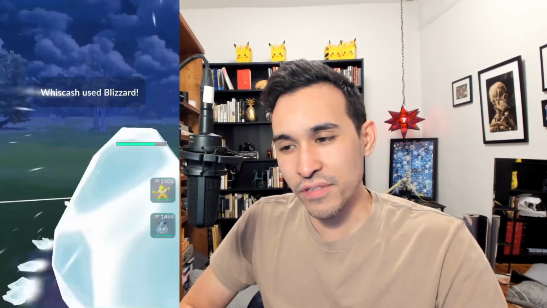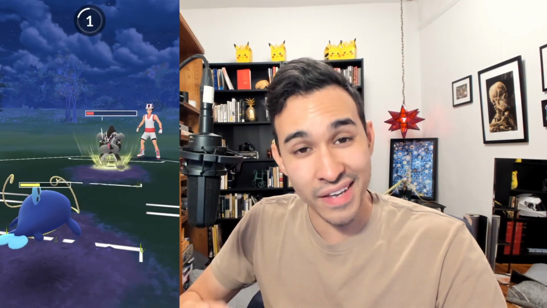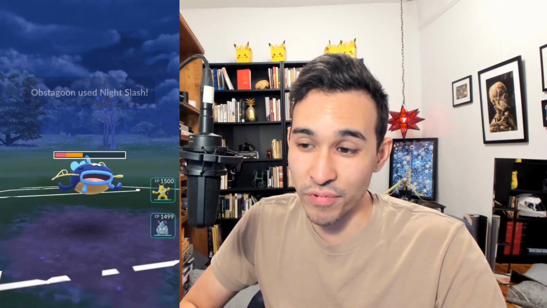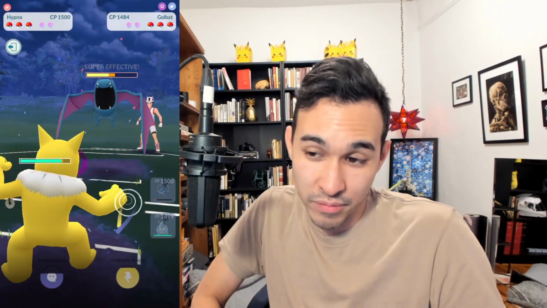What I've noticed from Obstagoons is if I wait to throw the Blizzard until after they throw their second charge move, then they end up shielding. So if they get their second Night Slash out before you Blizzard them because you built up extra energy first, then maybe Mud Bomb bait because they're a lot more likely to shield because they feel like they have a whole Pokemon left. They would just be able to shield once and farm down. But he catches a Mud Bomb on his Golbat, and that's fine.